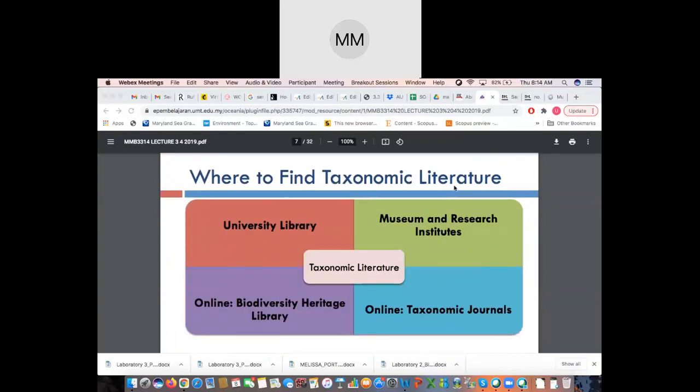All right. So when you're looking in terms of the taxonomic literature, the taxonomic research itself, where are you to find this sort of taxonomic literature? All right, so one of the first places you can find is the university library. Depending on how established your university library is, like the Smithsonian Museum, which has their own library, or a university library that actually works very well with the kind of specimens you're working on, they would actually have complete collections.